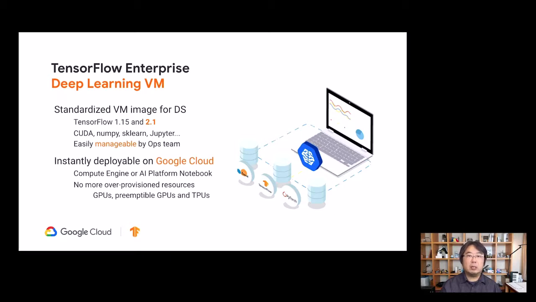And not only standard GPU instances, but you can also create a preemptible GPU with those virtual machine images. Preemptible GPUs provide low priority GPUs with a higher cost performance ratio. So it's possible that preemptible GPU instances could be shut down maybe a couple of times in a day. But if you're using those GPUs for batch processing based training jobs, it's not a big problem for you. But the benefit you could get is the cost. Preemptible GPUs are one third of the cost of standard GPUs.